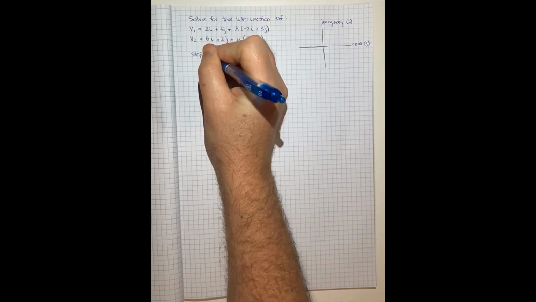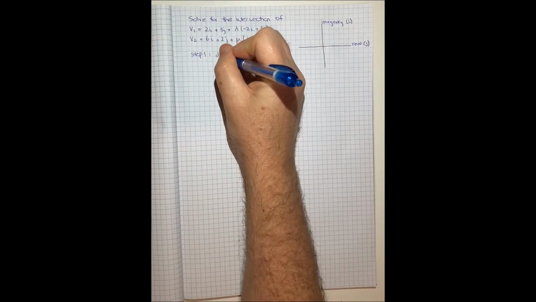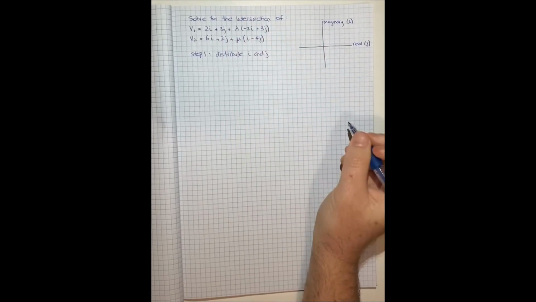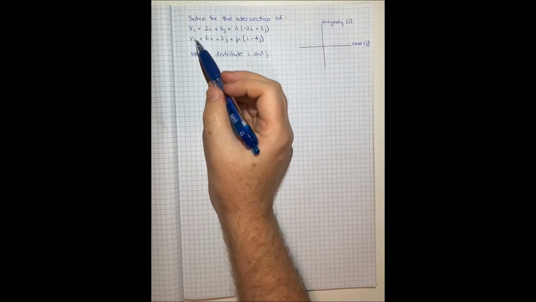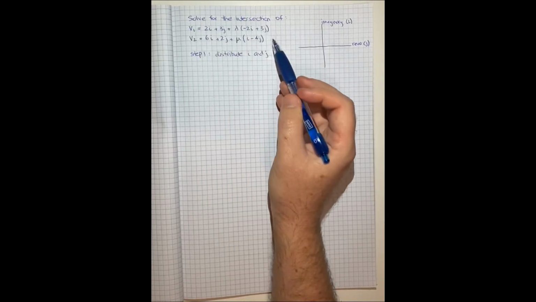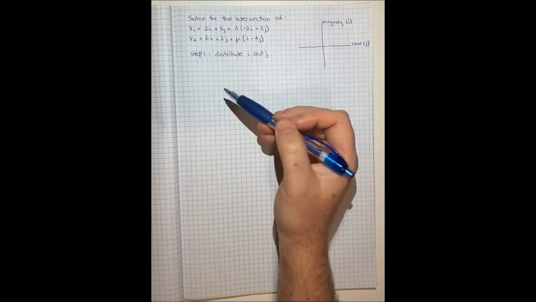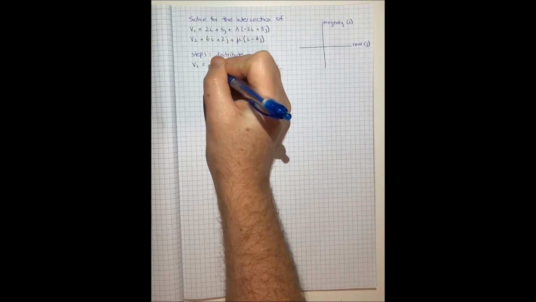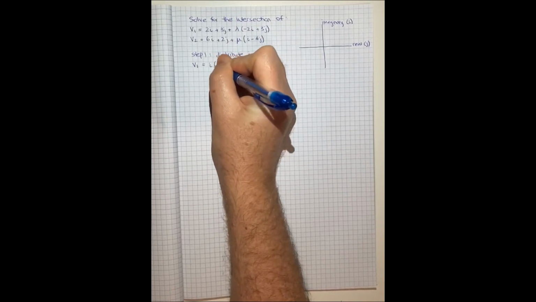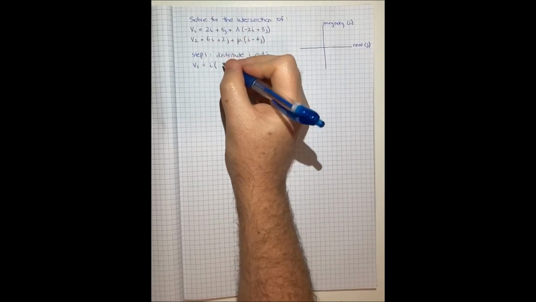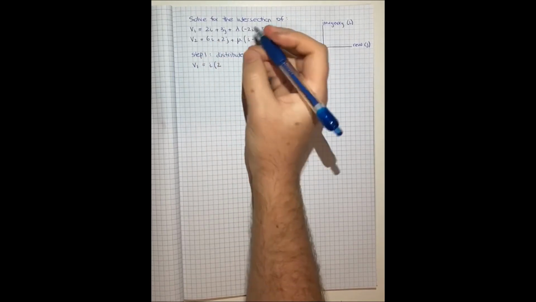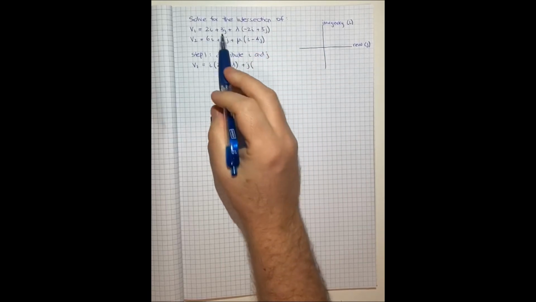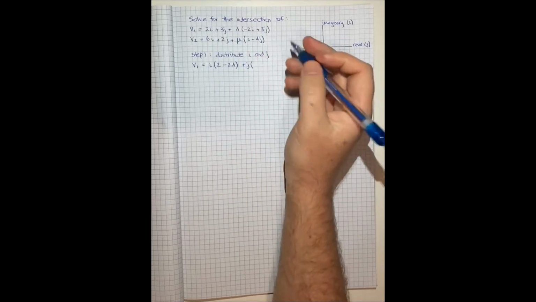Step 1, I call it distributing i and j. What that means is for each of these vectors, rearrange the formula so that you have i and j by themselves outside brackets. So we'll start with vector 1, and that would rearrange to i bracket, in this case 2 minus 2 lambda, plus j bracket 3 plus 3 lambda.